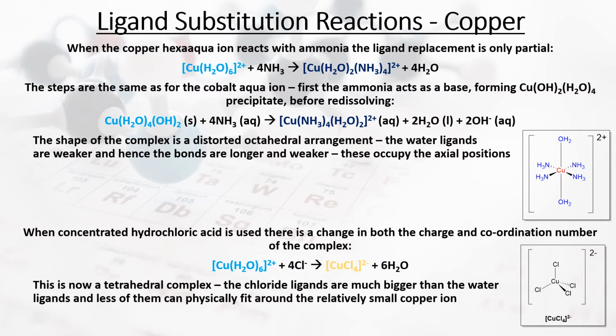The copper-NH3, the copper-ammonia bonds are shorter and stronger, and these water molecules actually occupy the axial position, so essentially top and bottom of our copper complex here. This is one of the reasons why this partial substitution happens, it's to do with the fact that these water molecules are elongated and in the specific positions. But again, it's way beyond A level. If you want to look into it, it's something called a Jahn-Teller distortion.